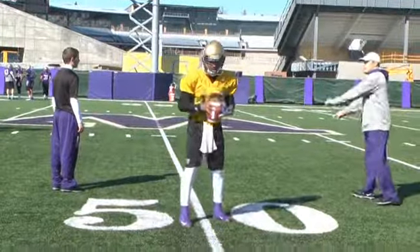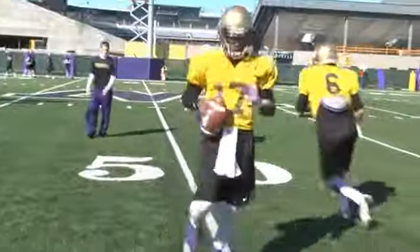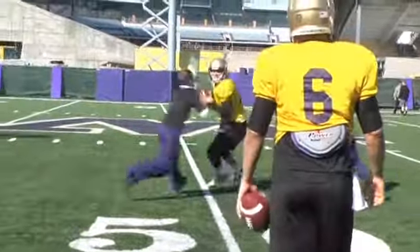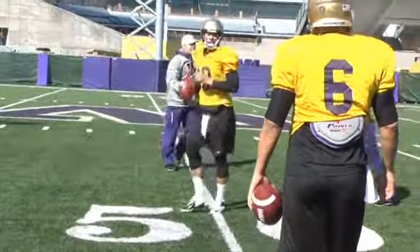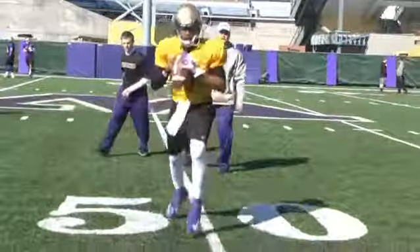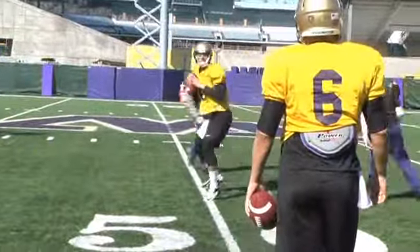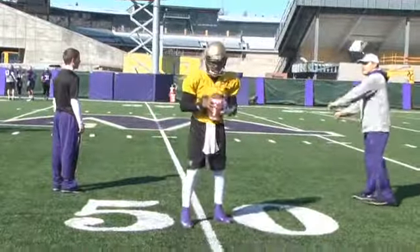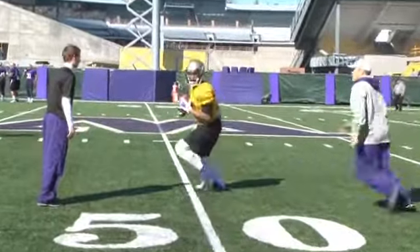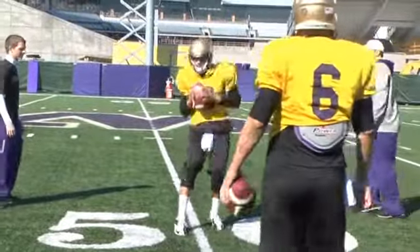The last drill I do right after is called step up with the gauntlet. The quarterback does a drop, there's a rush, and two coaches can reach in and try to rip the ball. The point of emphasis is stepping up out of trouble, then having two hands on the ball securely, rip through, and keep your eyes downfield. You can have a high rusher and a low rusher, whatever you choose. But the point is: step up with two hands in the pocket. You don't want to see a ball in one hand — you want to see it close to your body with two hands on it.